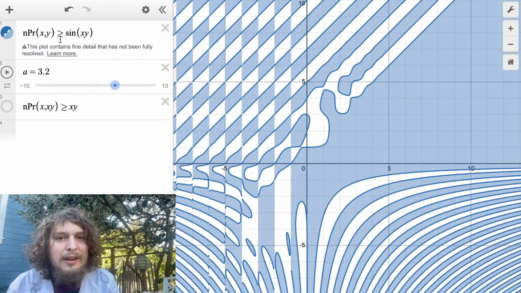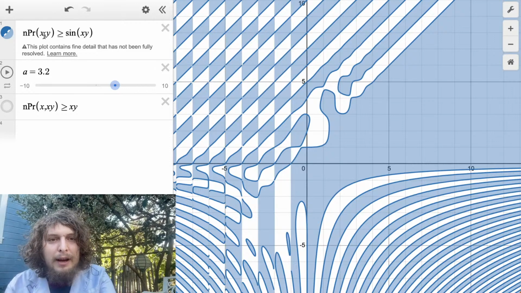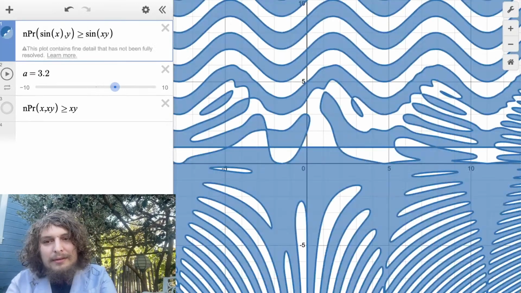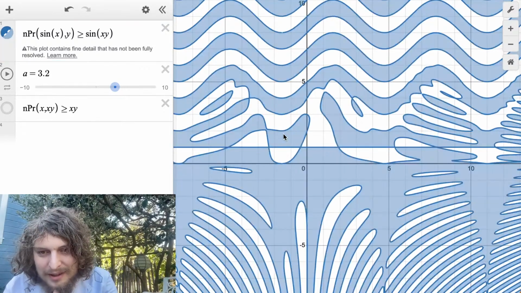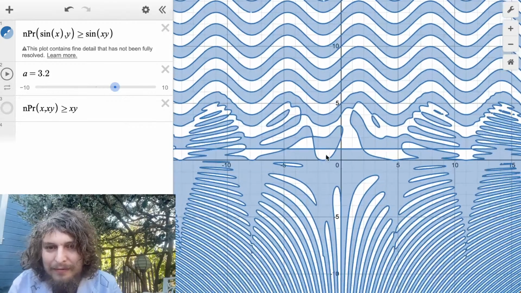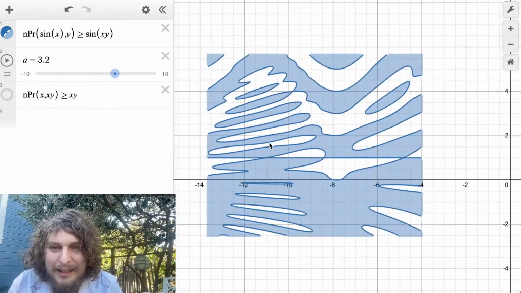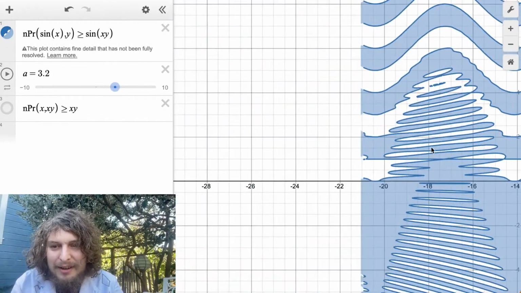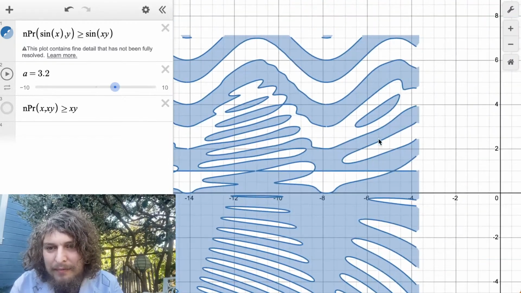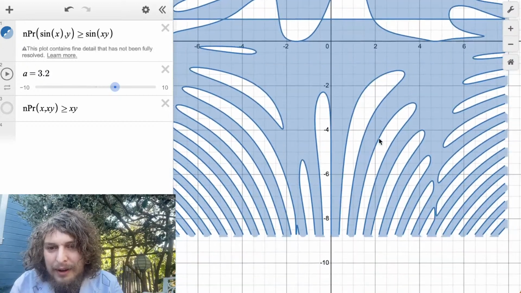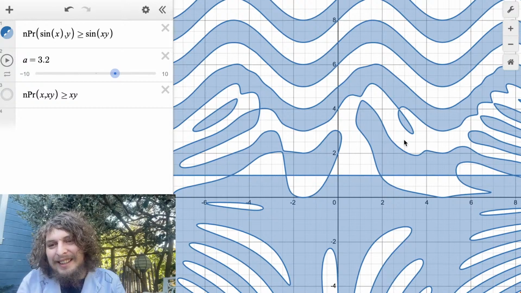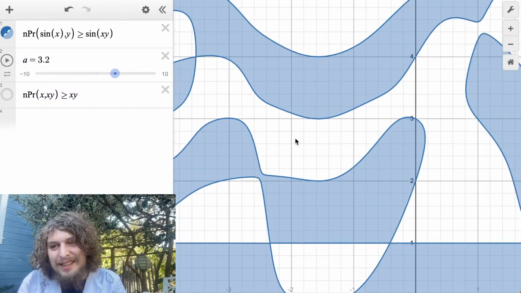Now, here let's try if I were to put one in here as well. Whoa. So this is going pretty crazy. What happens when we zoom out? They start forming these little like stacks. Look at these little stacks of things. These look sort of like Christmas trees or something. Now over here, you got some waves splashing, and this, I don't know what to call. This is just crazy. These are crossing over each other.